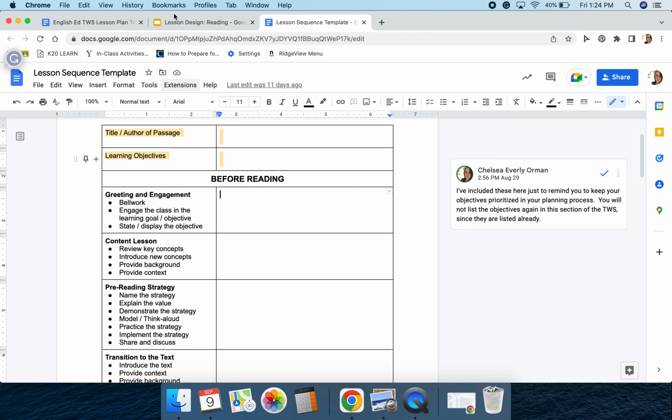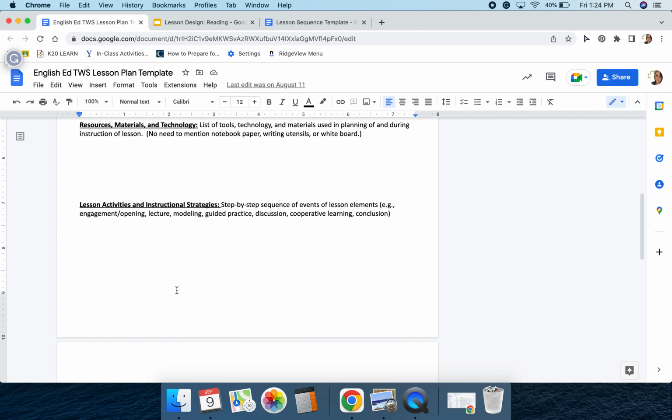You won't then take this and copy and paste it in here. What this will look like is sort of a list. So you would say bell work. When students enter, the board will say blah, blah, blah. And then step 1. First, we will review the term theme.